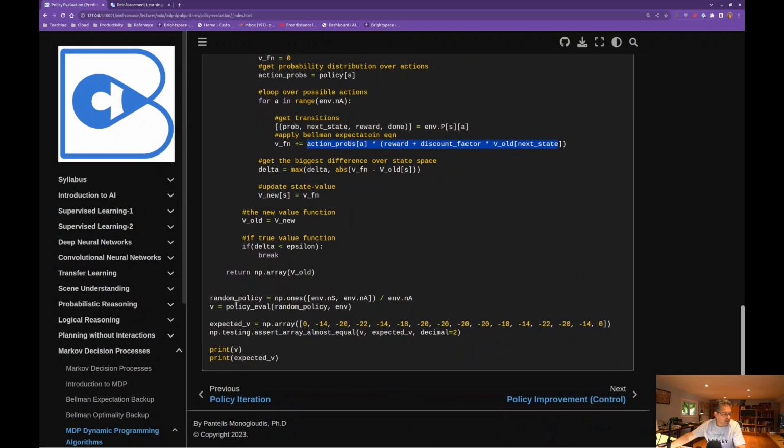So we are trying to evaluate now a specific policy. It's called a random policy. Earlier we called it a stochastic policy. Random and stochastic are one and the same thing. And that policy is defined here as a uniformly random policy. We are evaluating it and producing the output, of which the non-iterative version will result in this vector of values, and the iterative one will result in a vector which is very, very close to those values if you run the code.